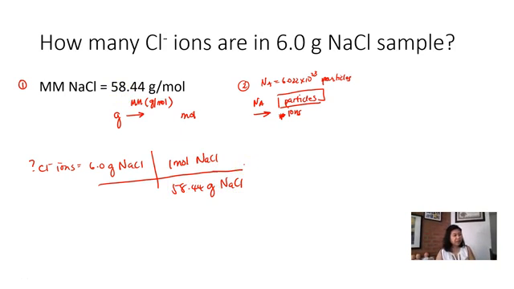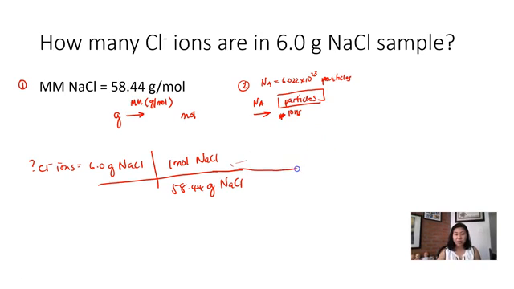So on a scale, if it reflects 58.44, you know that you exactly have a mole of sample. But in case this is only a fraction, so you only have 6 out of 58, you know that you only have a fraction of a mole. Okay, so how much of a fraction? Let's see, 6 divided by 58.44, you have 0.1 or a tenth of a mole in there.